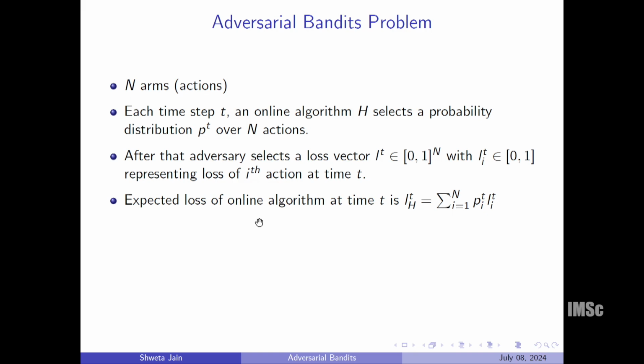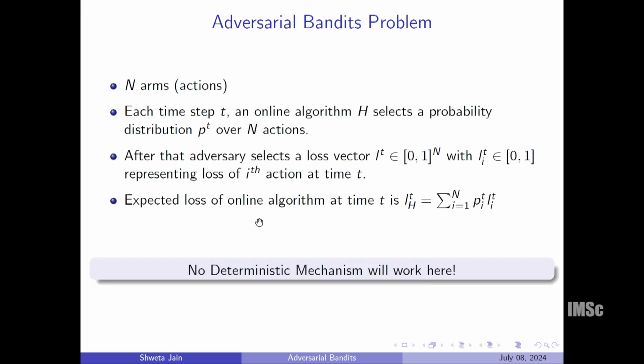Now the idea is to minimize the total loss over a period of time. Because we are selecting arms with certain probabilities, we are interested in minimizing the expected loss. Capital H denotes the algorithm that I am taking, and its expected loss at time t is nothing but the summation over i equals 1 to n of Pit times Lit. This is easy. Is this okay? Lit is the loss I incur for arm i, and because I pull that arm with probability Pit, this is the expected loss I will incur. So far so good.